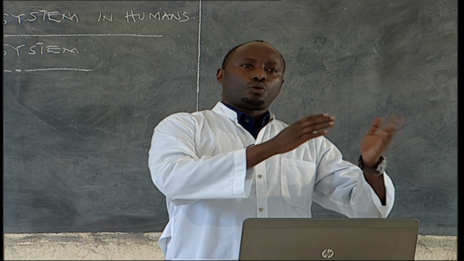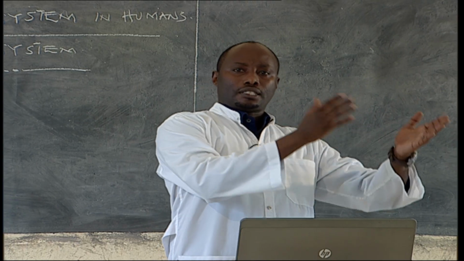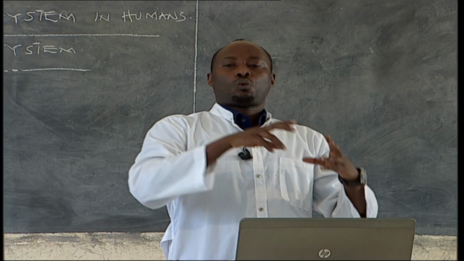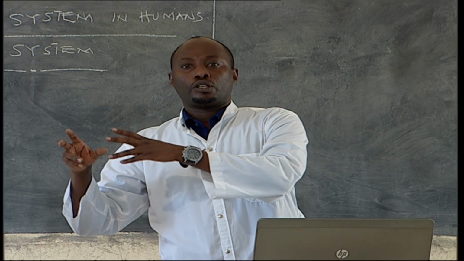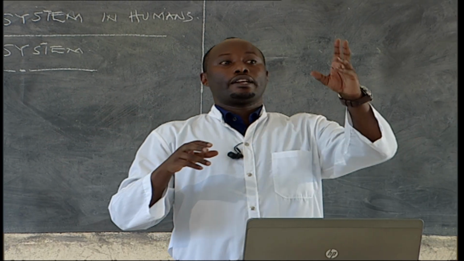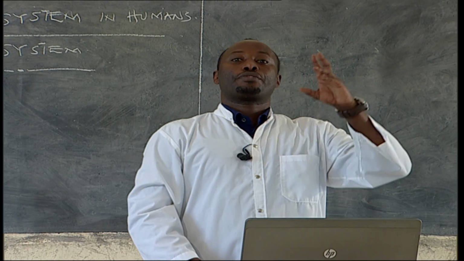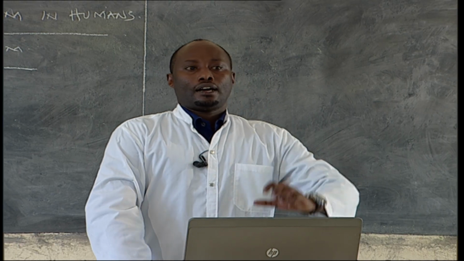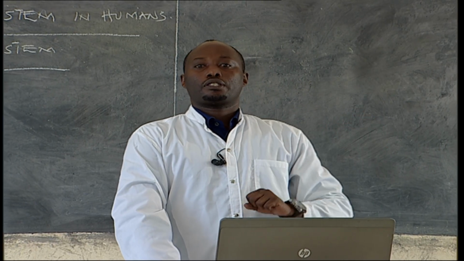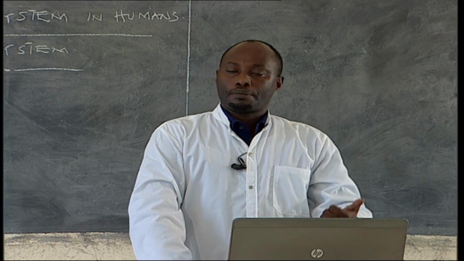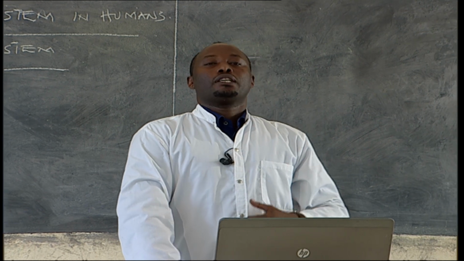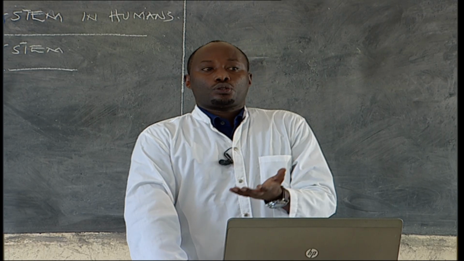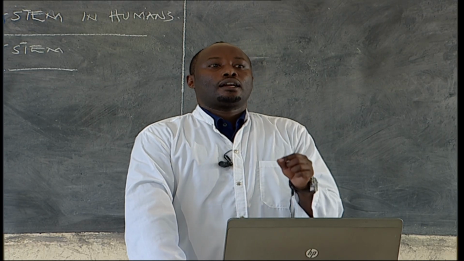So without going very far, the lymphatic system is somehow linked with the circulatory system. But what does the circulatory system do? It transports blood. But the lymphatic system transports lymph fluid. I think everybody is able to understand. On the other hand, the function is similar because there are lymph vessels, lymph veins, and also lymph capillaries. These vessels are thinner than blood vessels.